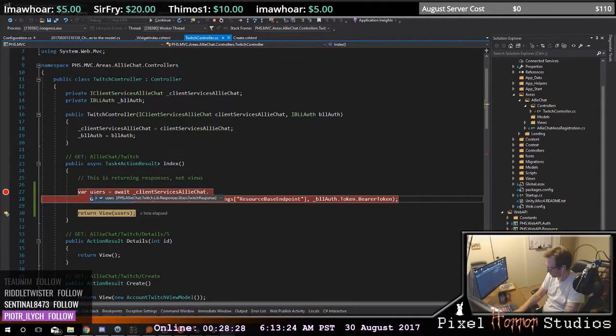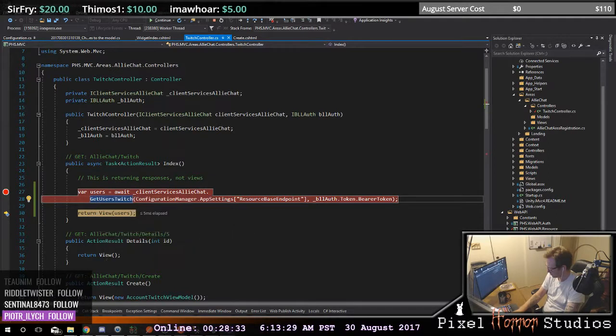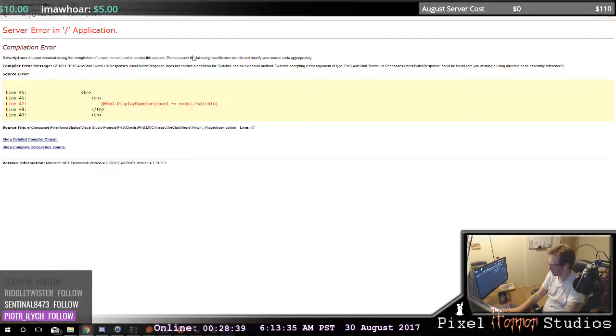Here, it is successfully grabbing my users from the resource server, right? It did. This is returning a Users Twitch response.